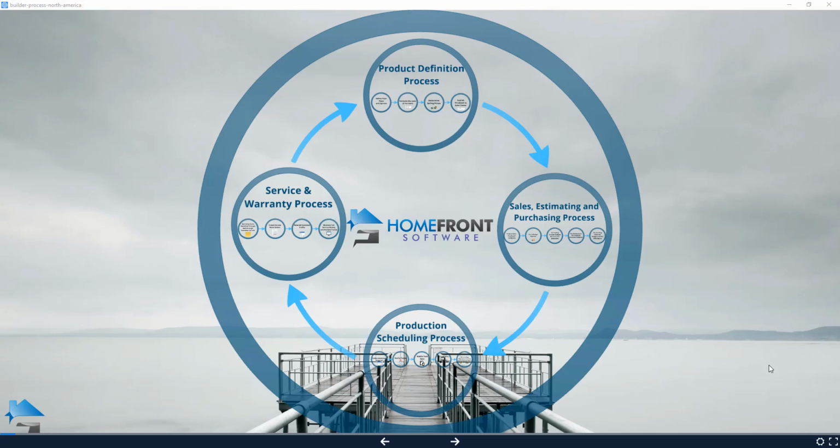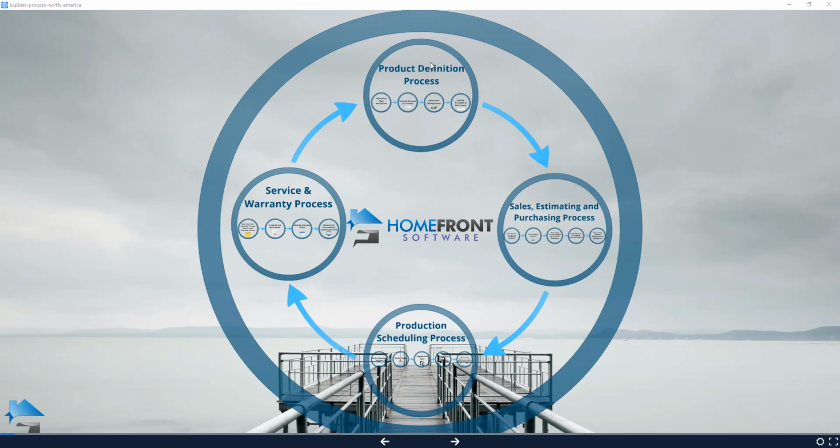This particular demonstration goes through the different aspects of the HomeFront solution as it relates to production home builders, with added emphasis on the integration to Sage 300 construction real estate. For additional general high-level overviews, there are additional YouTube videos that you can follow as well. Within this flowchart diagram, the four fundamental areas are going to be covered within the software system itself.